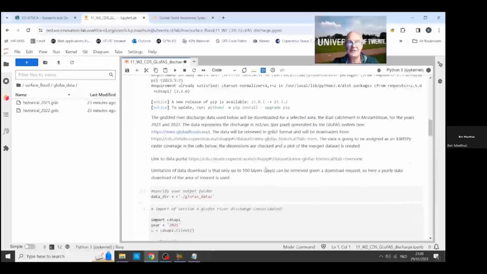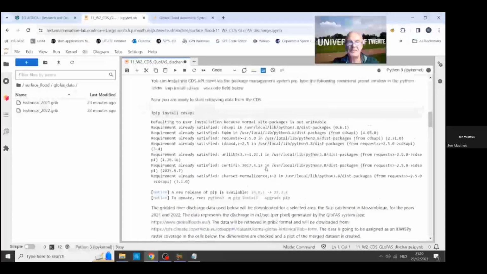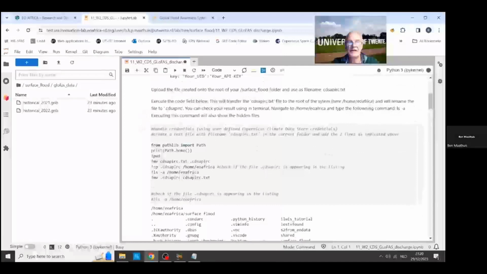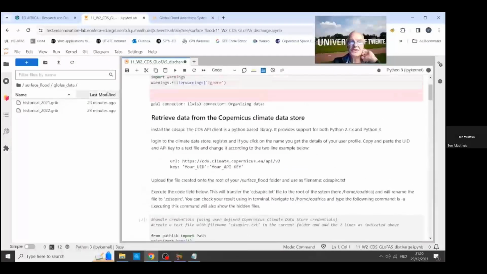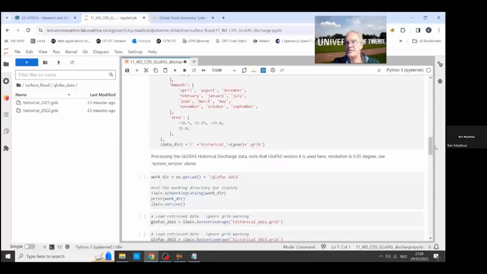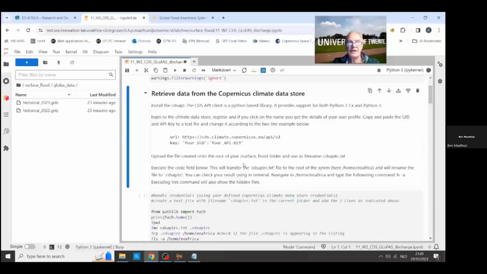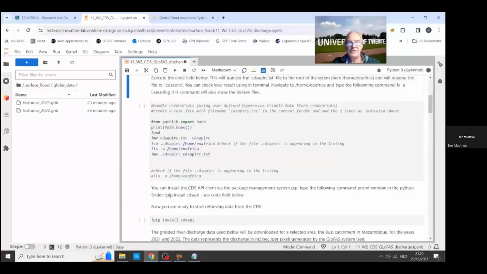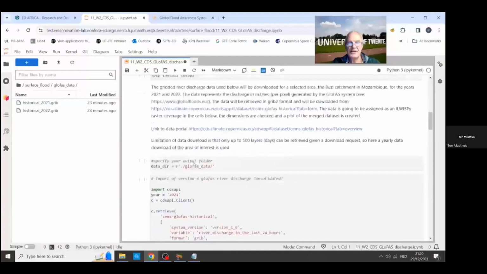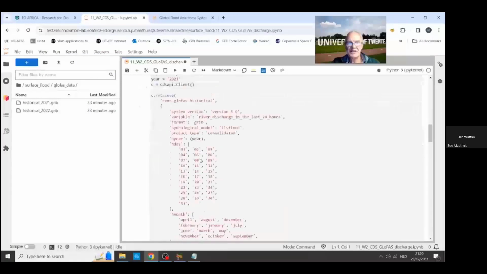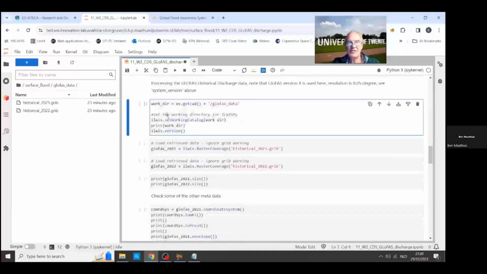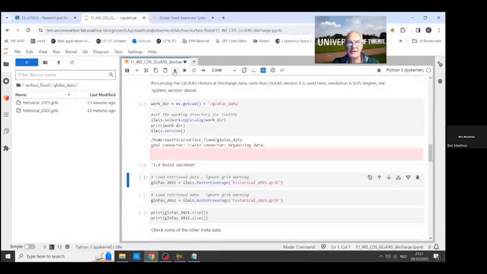Let me just restart the kernel, else we have to wait. So once more, we are going to load the libraries. We do not need all of this. We can set our folder directly. We load the data for 2021.